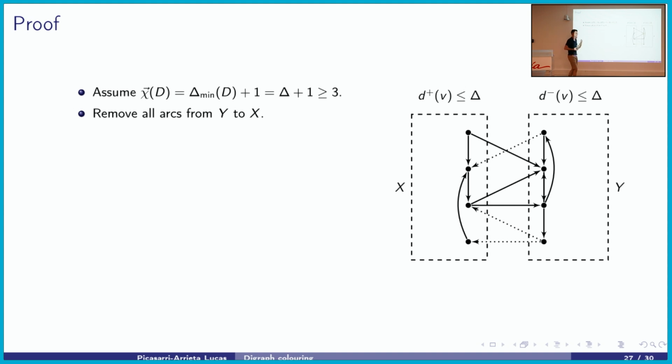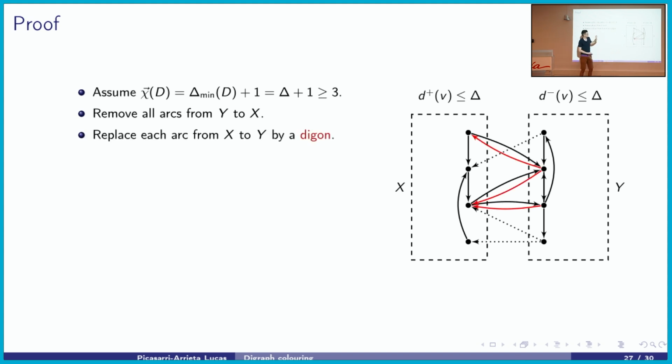And then we make some transformations on this digraph. So first we remove every arc from Y to X, and then we replace the arcs from X to Y by digons. And note that these two inequalities are still true because I just added arcs from Y to X. And what I claim is that the dichromatic number did not decrease. And in fact, this is because every dicoloring of this new digraph is also a dicoloring of the previous one. Imagine that this is not the case. So we have a monochromatic directed cycle in D. Then it cannot be a directed cycle in X, otherwise it is also a directed cycle of D prime. And it cannot be contained in Y, so it must use an arc from X to Y, which is now a digon. So we have a monochromatic digon, and this is a contradiction.